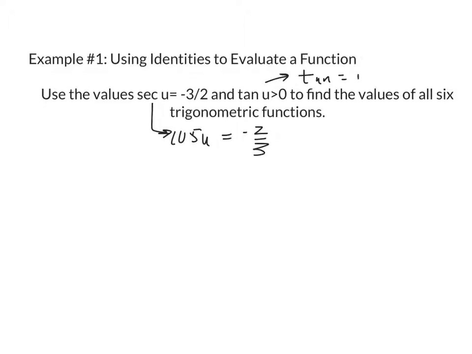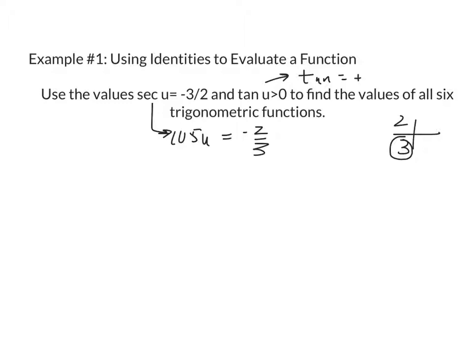Well, let's think about it. Cosine represents our x values, and they're saying that your x is negative, so that's either the second or the third quadrant. And the only place that tangent is positive is in the third quadrant, because in that quadrant, a negative y divided by a negative x will give you a positive tangent. So we're referring to quadrant 3. That's the main thing we need to know.